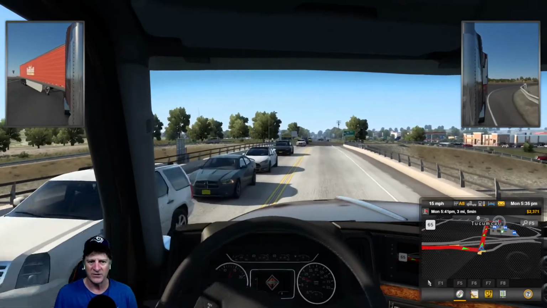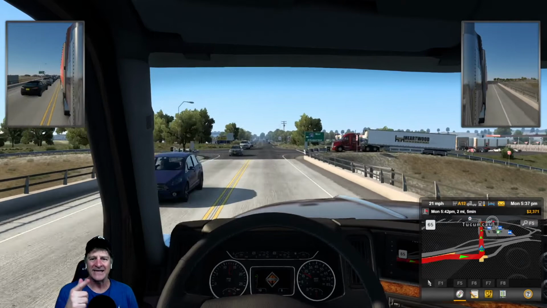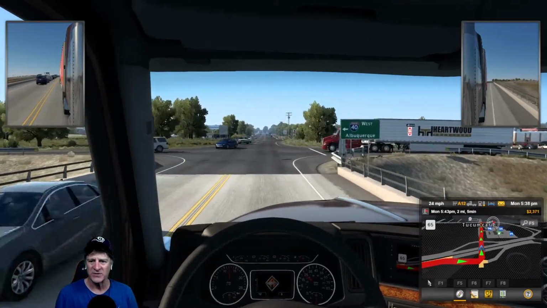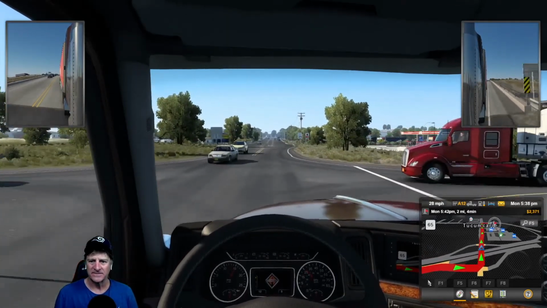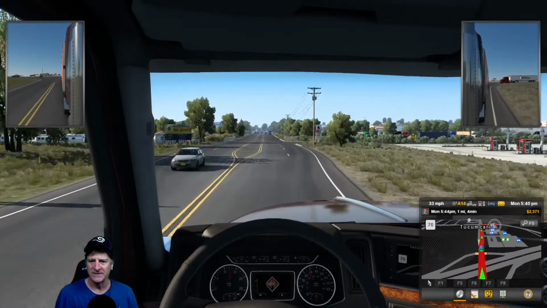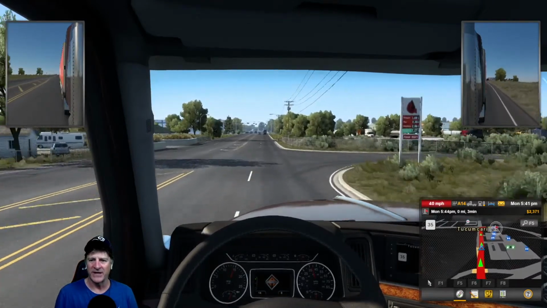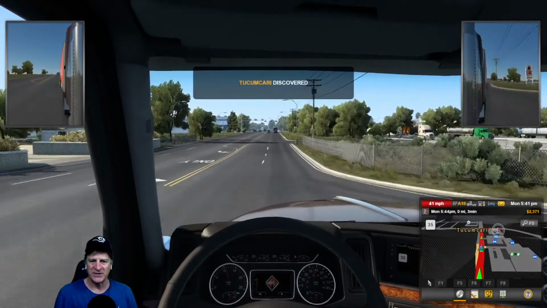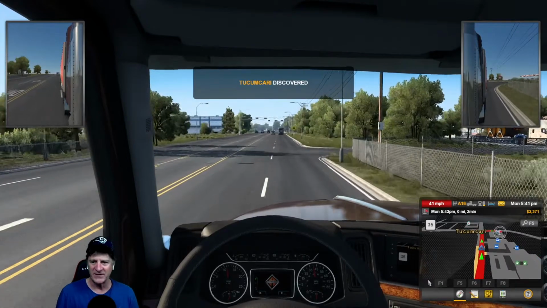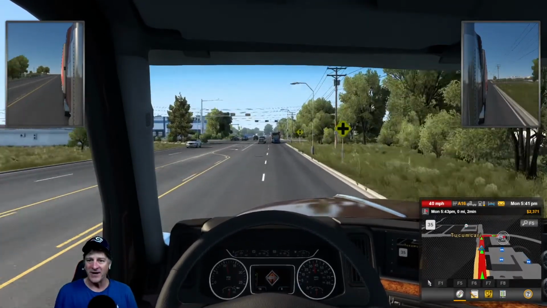I'm gonna make a wide turn here so we don't hit that car. Oof. Like that. It's harder to make these wide turns with these trucks here. I feel like we're gonna smush a lot of cars until we figure out how to get better at it. But yeah, thanks for letting me know on the parking, because that was certainly challenging. Our third of 14 New Mexico cities. Fantastic. Tucumcari discovered. We're making progress.